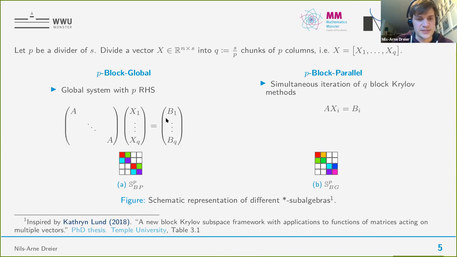For the block global method, we write this global system, which is now a linear system with p right-hand sides, and on this system we apply the block method. This leads to a star sub-algebra that has these block diagonal matrices be occupied, but all block diagonal blocks are restricted to be the same.